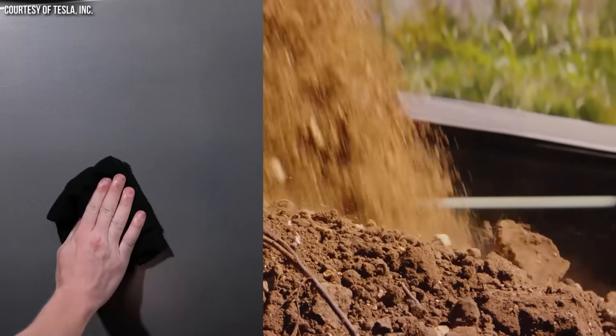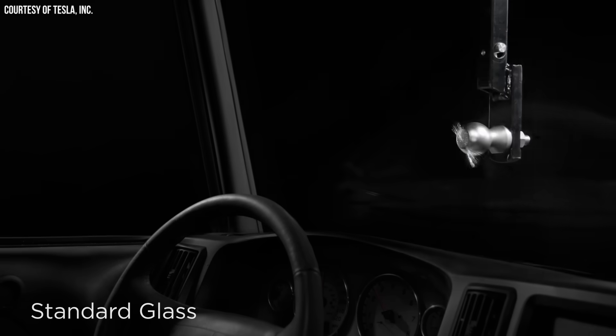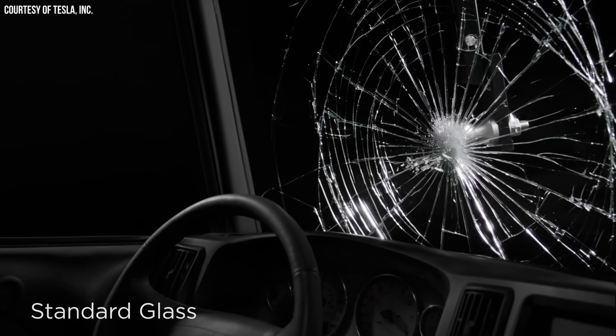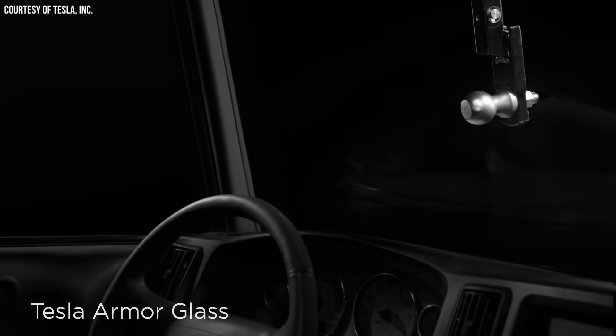When it comes to a contractor or tradesperson who drives the truck regularly to customers' homes, they really want to represent their business well, so they want their truck to look good. The Cybertruck is going to be easier to keep looking fresh and new for longer because of that stainless steel exterior. If the Cybertruck does get a little bit scratched, you should be able to buff out those scratches, whereas that would be a much bigger deal with a painted truck. In addition, the Tesla Cybertruck's armor glass is much stronger than normal glass and is resistant to cracks and breaks — a huge win in work environments.